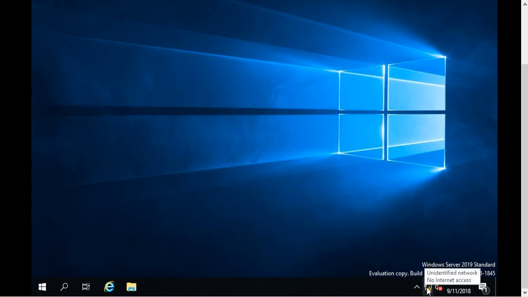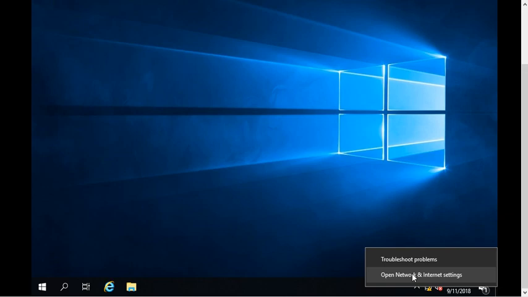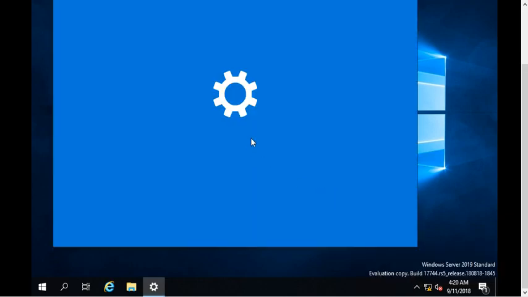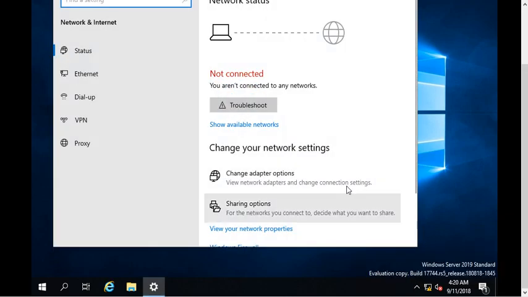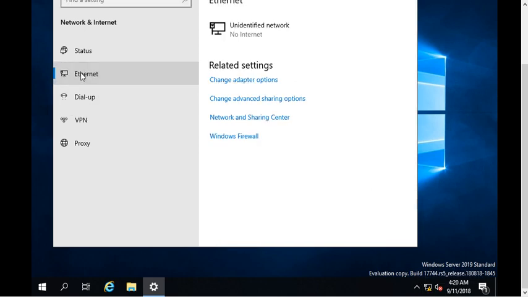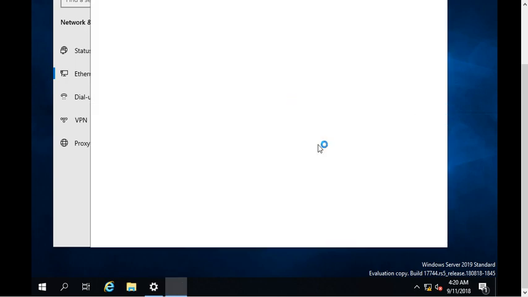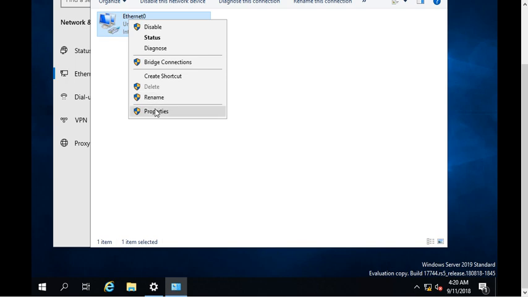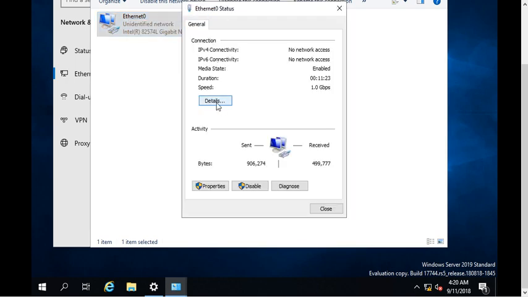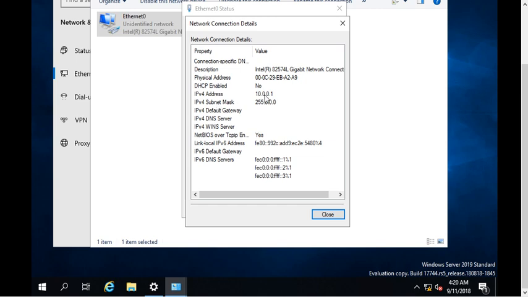For the Active Directory installation, you're required to change the IP address from dynamic to static. For IP address configuration changes, either you can select the LAN card from here, or you can go into the settings, or use the command prompt as well. I first need to check the current IP address settings, and I can see the IP address is static because I have changed it.